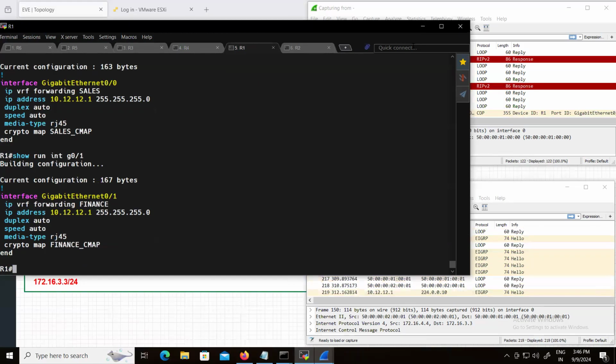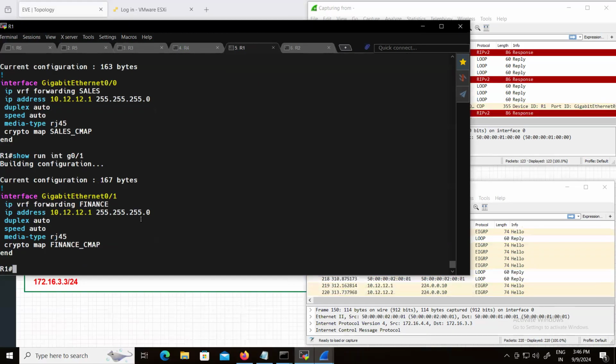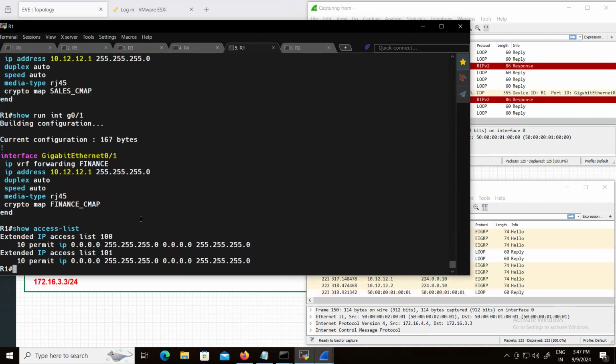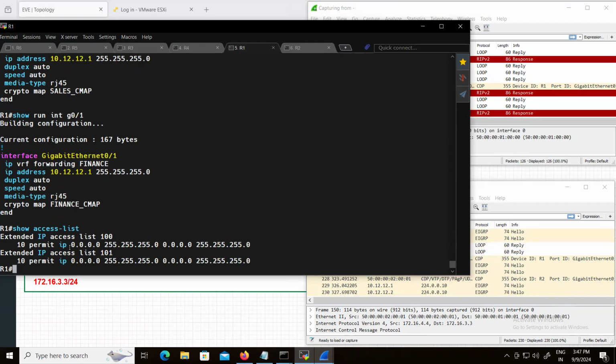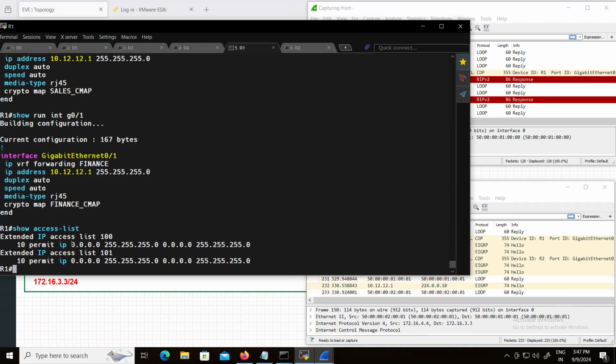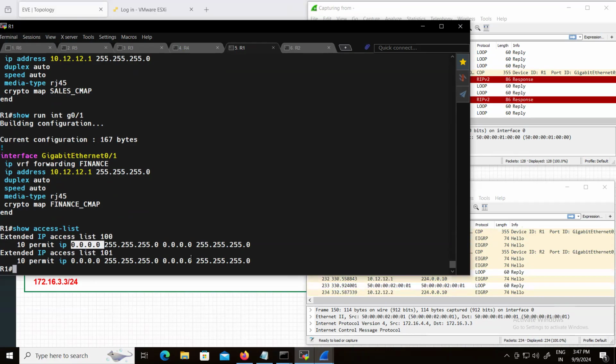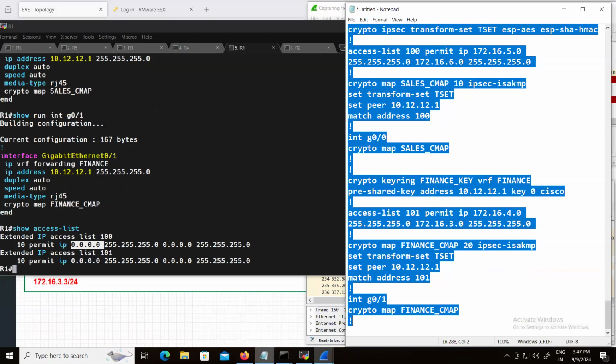User campus is on, just not hitting the route. It says any to any. Why?